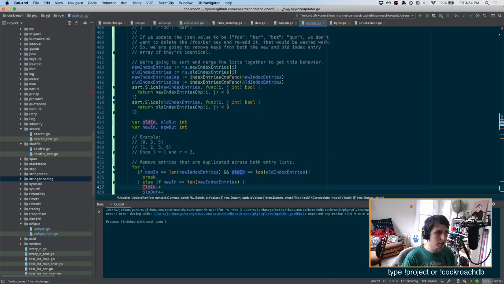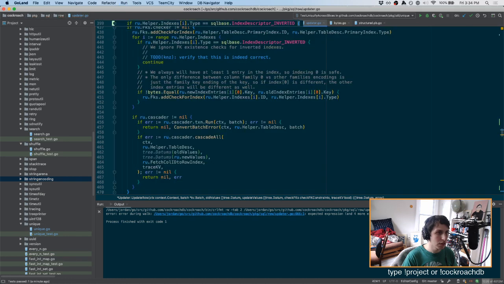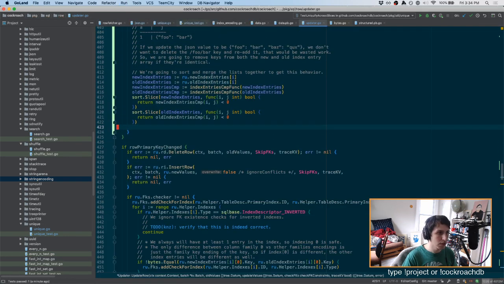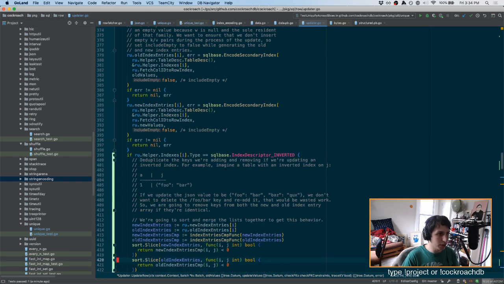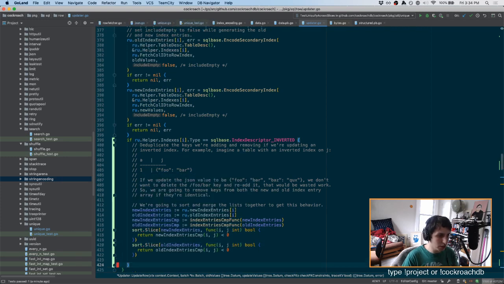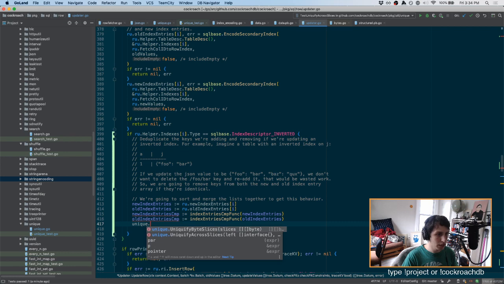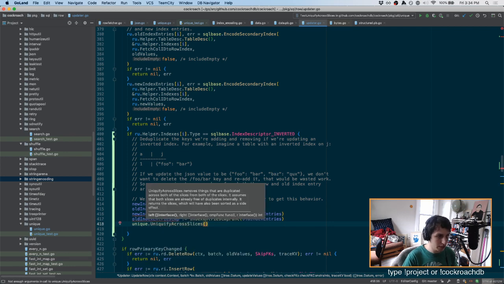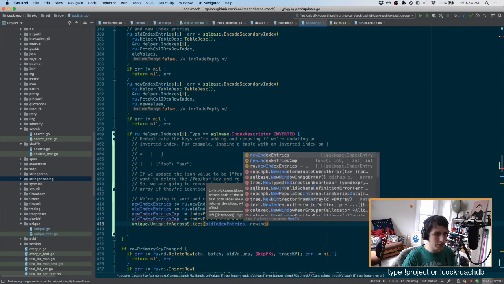What's going on? We don't even need this anymore. All we need is one function call to unique across slices, old index entries, new index entries.